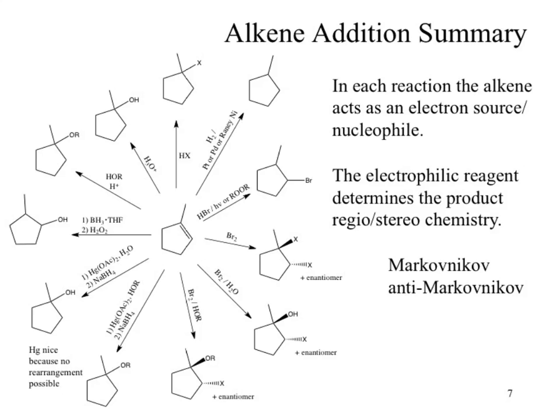All right? So with this ring structure, what we've got is a whole bunch of spidering outwards of reactions. We've already talked about some of these, and we're going to go into some details on them. Okay? How I would break it up. We've got one section right there. What's special about that one section? What do you see as far as the reagents go? They're all acids. So we'll look at our alkenes acting as bases.